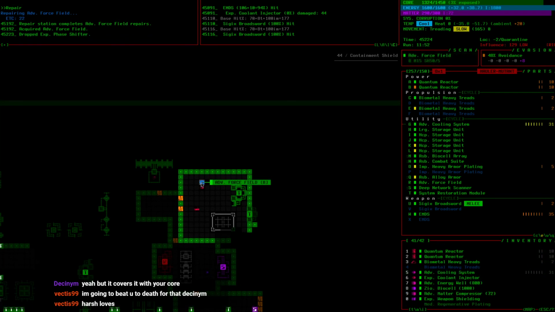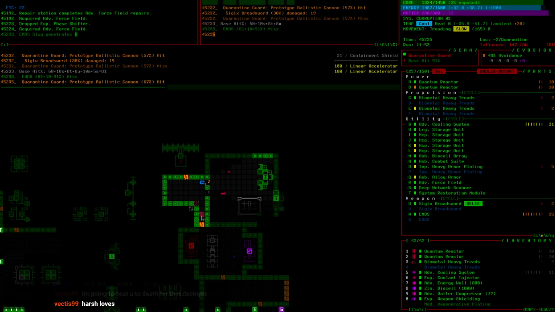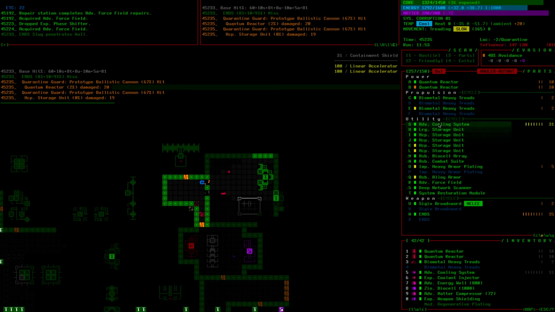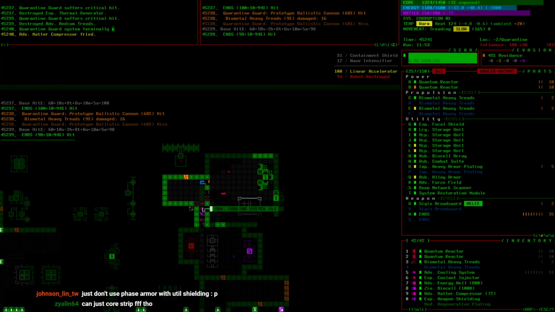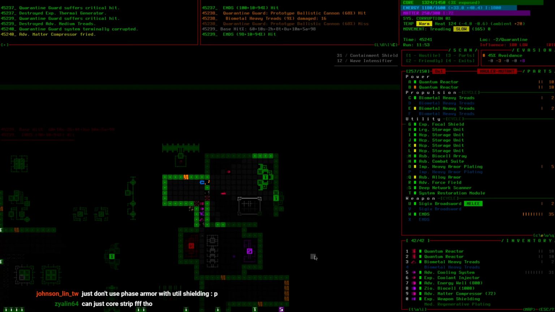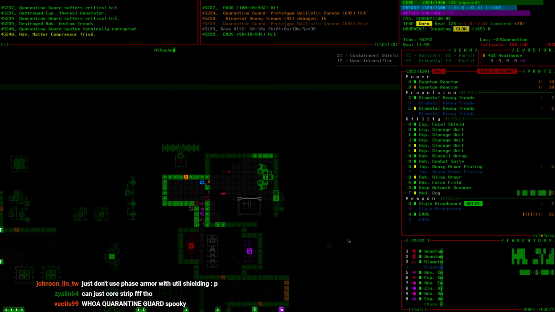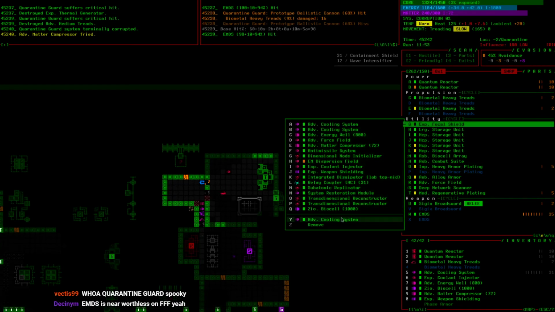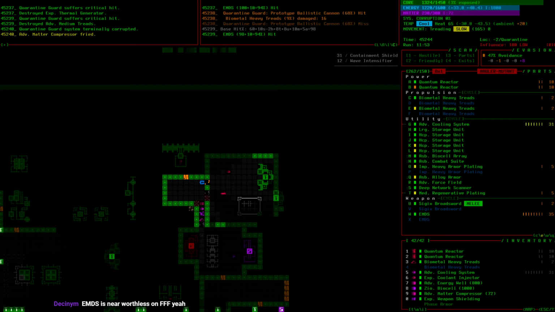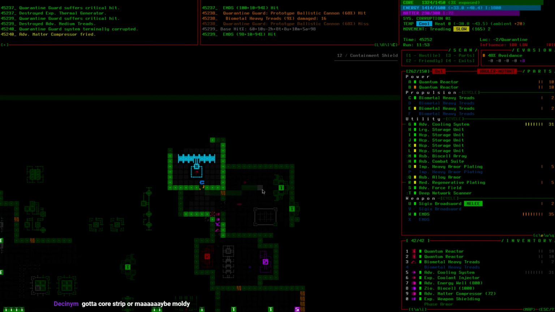Probably just the phase shifter for this at the moment. And then yeah, let me grab this just to fight Fortress. I'm gonna throw my medium regen plating just to regenerate it. Just don't use phase armor with util shielding. Yep. Unless you want to protect it from crits, I suppose.